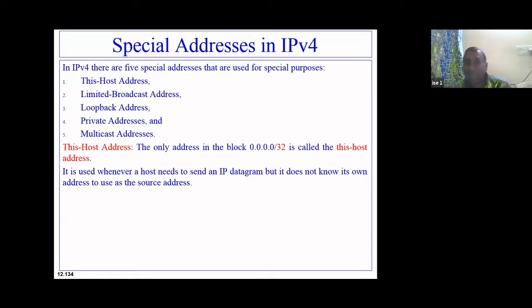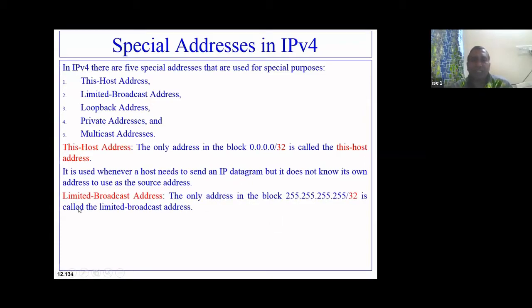In that case, I'll be sending this. This host address is 0.0.0.0 because I do not know what my host address is. So it is the network which will give me that IP address. So this host address as such, it gives this thing.